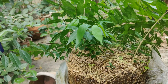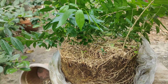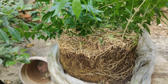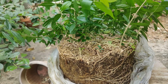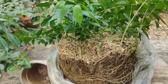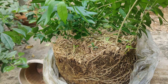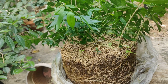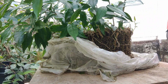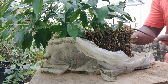So the plan is, I'm going to get my root rake and my root hook, and get to work taking this apart as quickly and as neatly as possible so that I don't damage too much of the roots, because I don't want to lose anything. I try my best not to lose anything. I want to keep everything. All right, as I usually say, let me just go. Hook in hand, and I'm going to get to work.